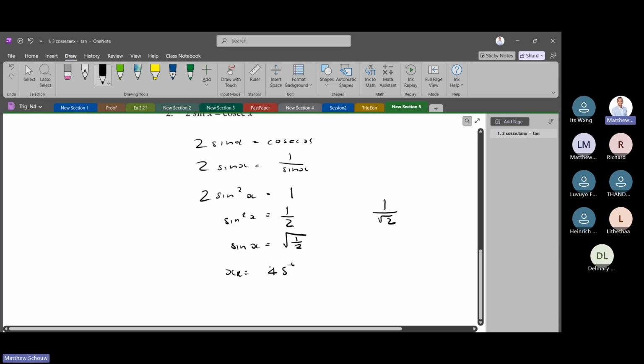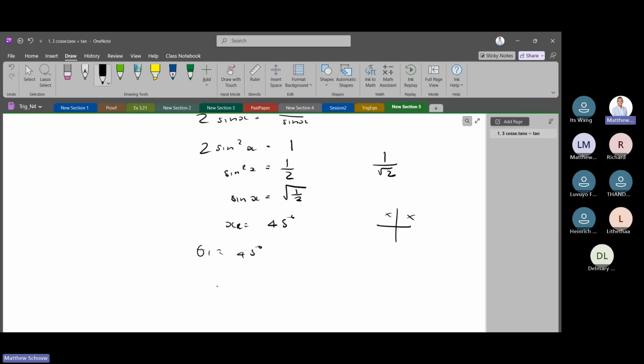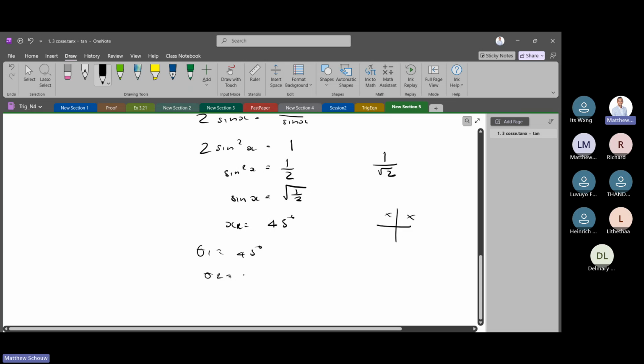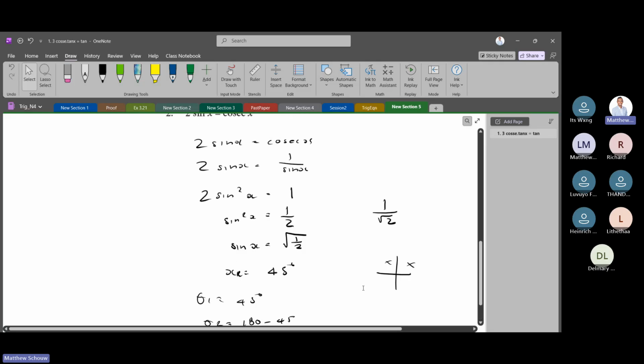Okay. And like I said to you, it's positive. Obviously you can see it's positive, so therefore we know sine is positive here and here. And so our first angle at this point is 45 degrees. Our second angle is 180 minus 45, which would be 135 degrees. I believe that's the correct answer. But I'm missing something. And what am I missing? Who can tell me? Back over here. This part here.